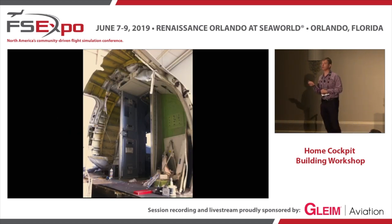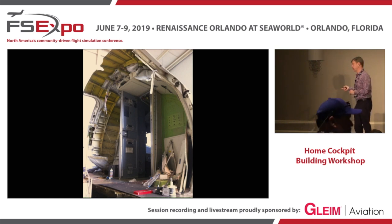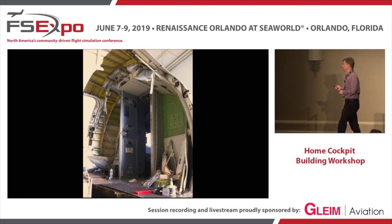This airframe came with its post 9/11 security door because they were already on to the next generation of post 9/11 security doors. This door weighs about 100 pounds. I don't ever really say in public or online what I've learned about this door, except to say that it's really, really secure. So really cool design.